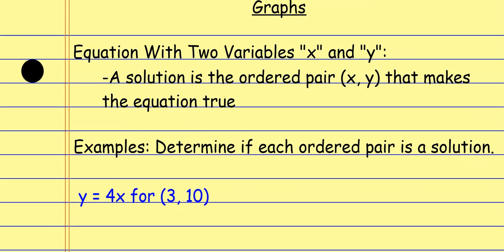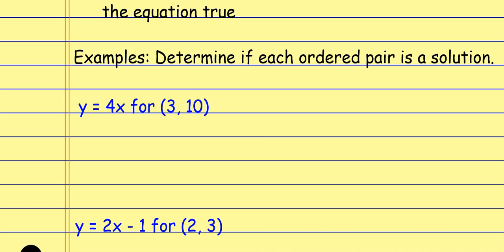For example, if we look at something like this, it just says, hey, we want to know, is this ordered pair one of the solutions to this equation? And the thing about equations with two variables in it is there's multiple solutions. There's typically an infinite number of solutions, really, but they're all very specific solutions. And so we want to determine, is this ordered pair one of those solutions?